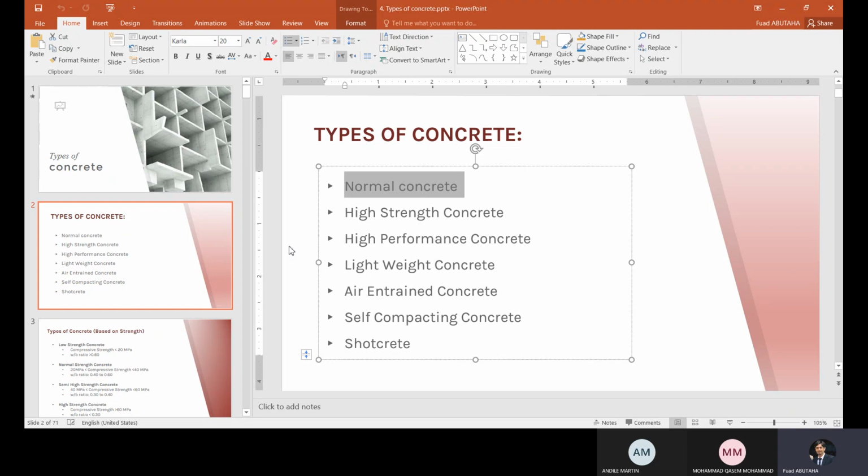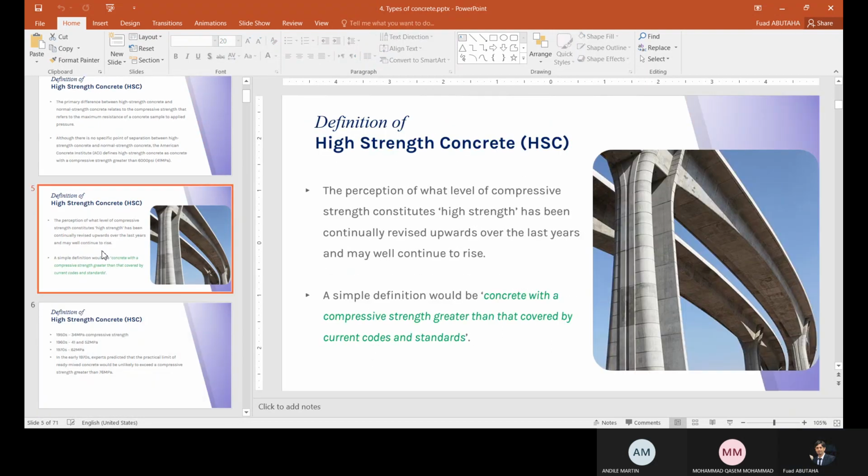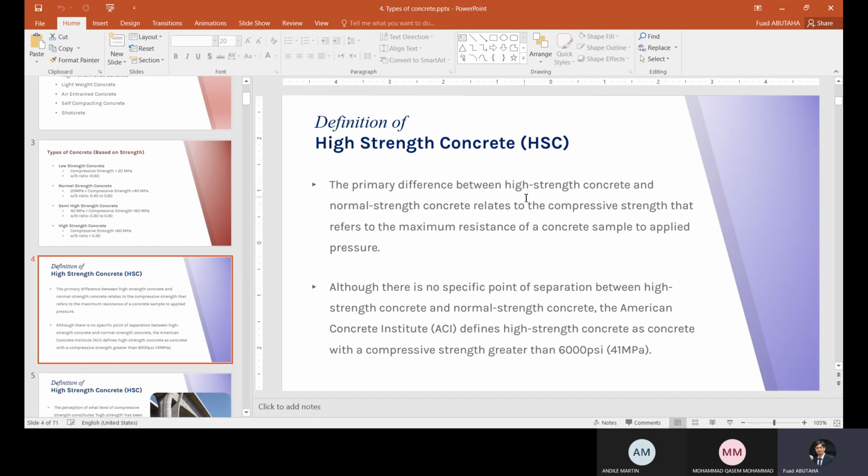Okay, so we have different types of concrete, depending on the application, or what we use the concrete for. The most common, the most used for normal structures, is the Portland cement concrete, or normal concrete. And of course, we have different applications for high-rise buildings, and for high strength, high performance, etc. So we started with the high strength concrete.